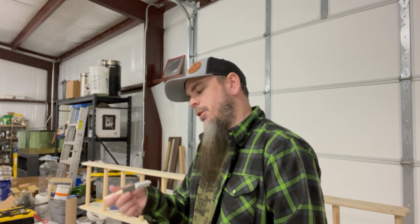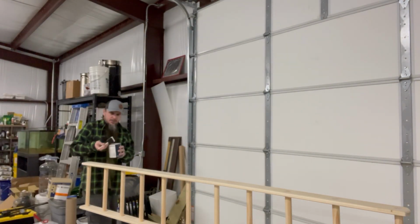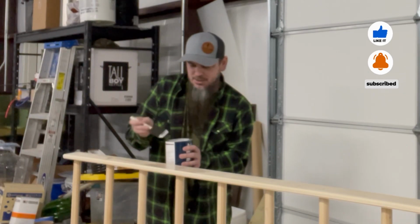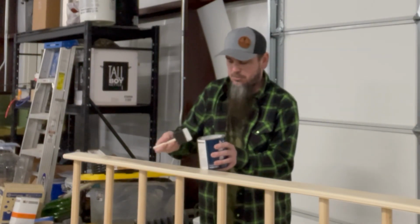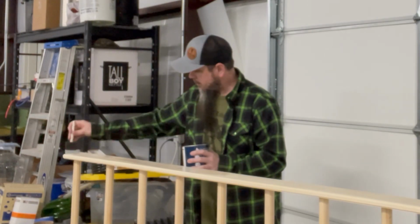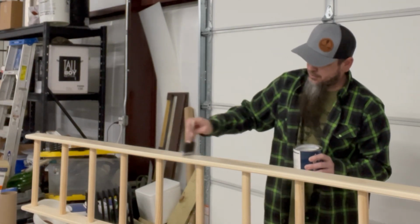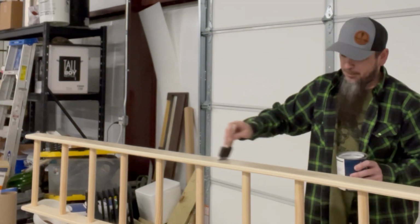I'm just using a foam brush to make it simple and easy for me. Generally I like to spray stuff since I was an automotive painter by trade for years, but I don't have a booth in here and I don't want to get overspray all over everything, so brush it is. Now it's not going to change this too much because like I said, this is just somewhat of a whitish stain. And I'm no master at staining stuff. Like I said, give me a car or something to paint, no problem. This, whole other ball game for me.